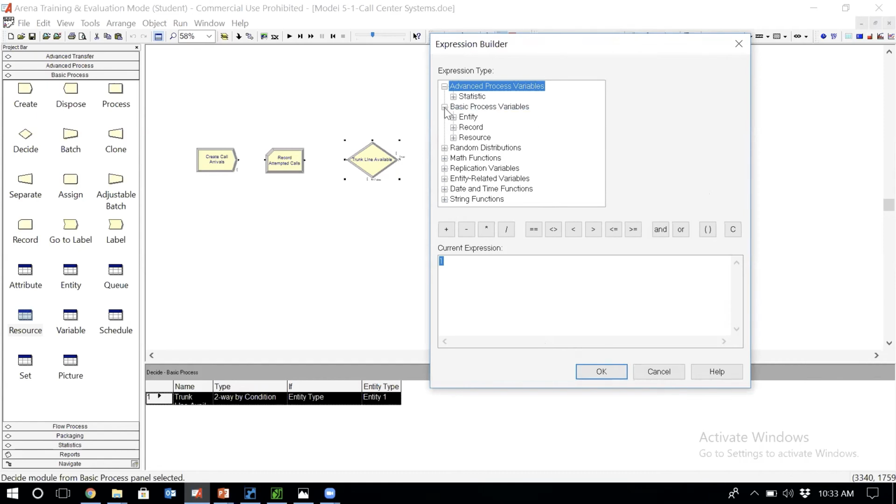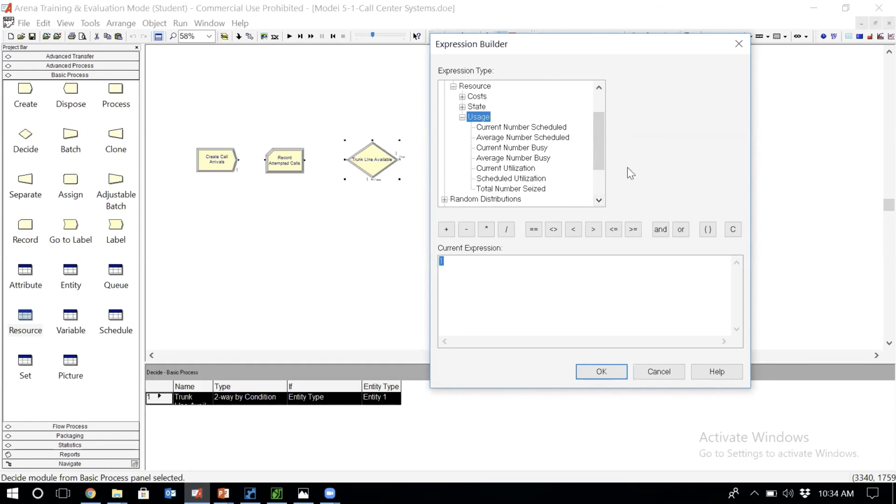Okay, so on the basic process variable, click on the resource, and then click on the usage. Okay, so click on the usage. Just to make sure everyone is with me, click on the basic process variables, click on the resource, click on the usage, and then you have these options.